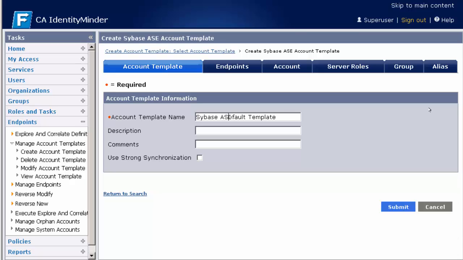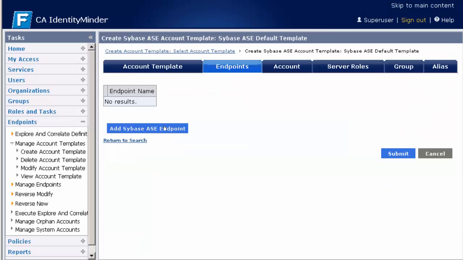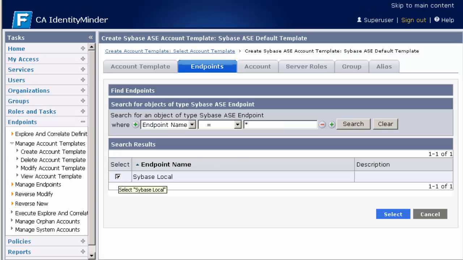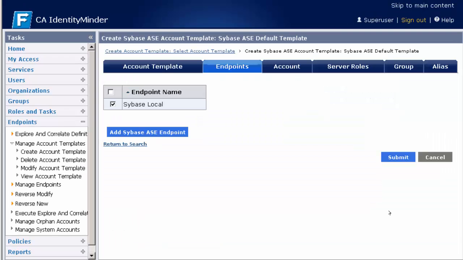Oh, no, Sybase ASE default template. And for the endpoints, let's search for that. Yep, Sybase ASE local. Select this. Click on the account.